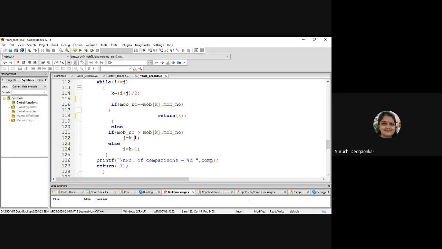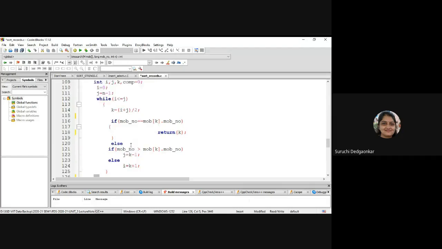So these are the three cases: equal, less than, greater than. Otherwise, this loop will stop whenever there is no further division possible. The loop will stop and we will be returning -1 flag, not found, after this while loop ends. Otherwise, if the match is there, it will get returned from this position only. If it is not returned from anywhere else, it will come here and return -1. Okay, this is binary search iterative.